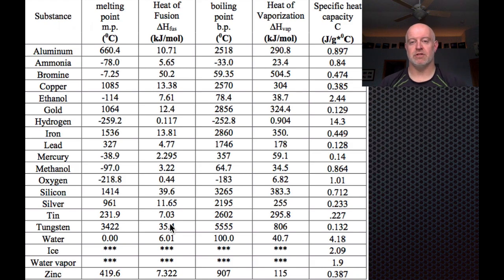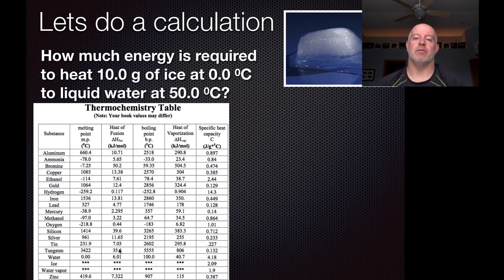Use our two equations. Find the value for the melting stage, part one. Find the value for the warming up stage, part two. Once you're ready, I'll show you the solution. Go ahead and pause the video here, solve it, and then come back to me. All right, so here we go.